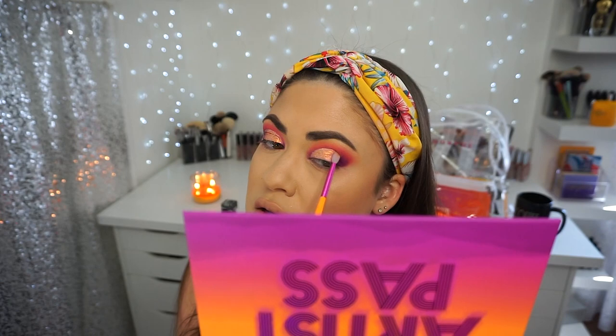When I do a sunset look I like to use a black liner because it really offsets the bright colors. I'm going in with my Anastasia liner — it's a nice liquid that'll go over the chunky glitter. I'll give my camera a break because it tends to overheat. Here's what we're looking like with lashes now. It was a little difficult to get liner on over the glitter, so you could do the glitter after the liner. But I really like the way it all looks together — this might be one of my favorite sunset-esque looks I've ever done, just from playing around and not really trying.